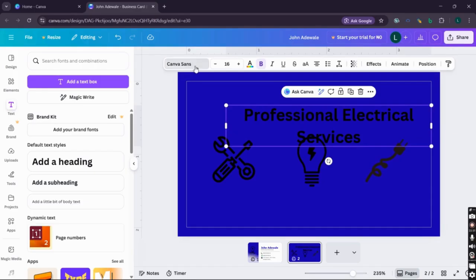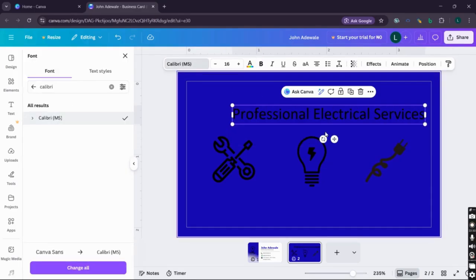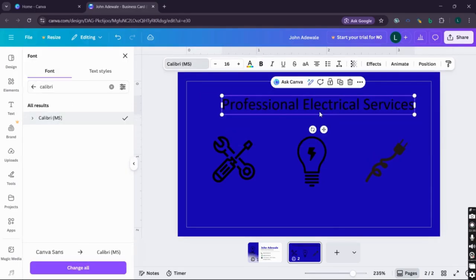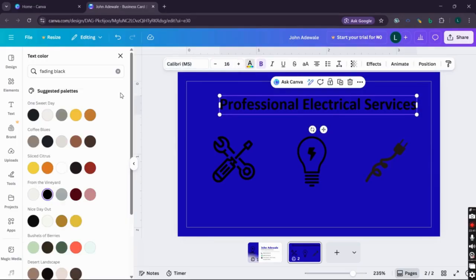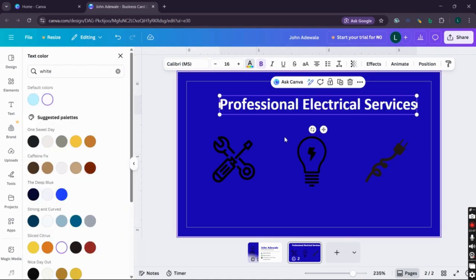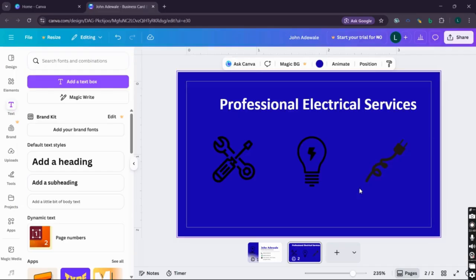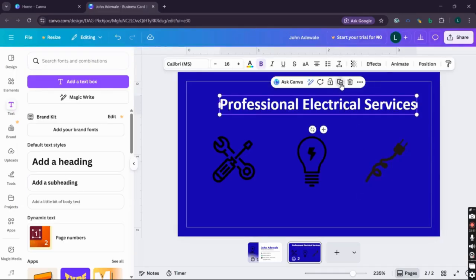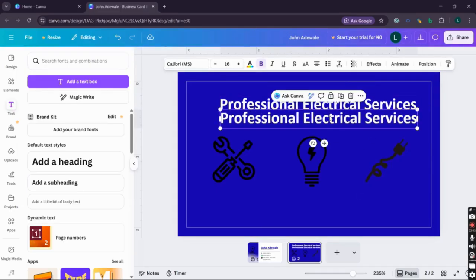Let me use Calibri here in white, bold. Okay, then duplicate.